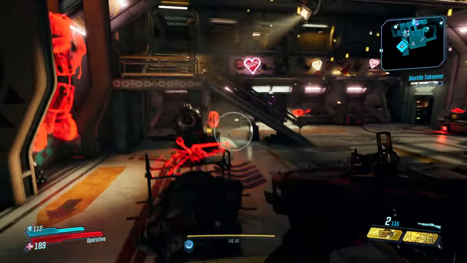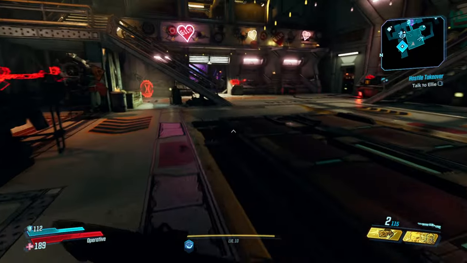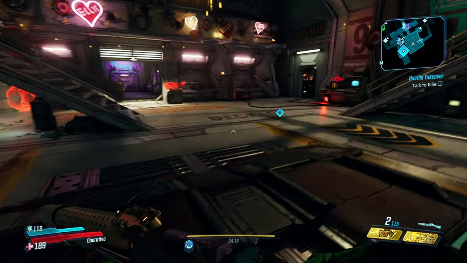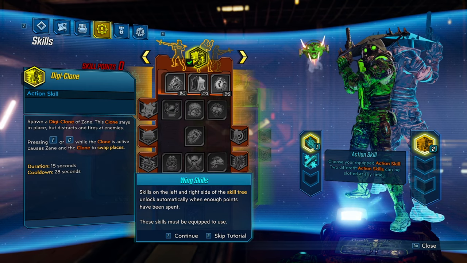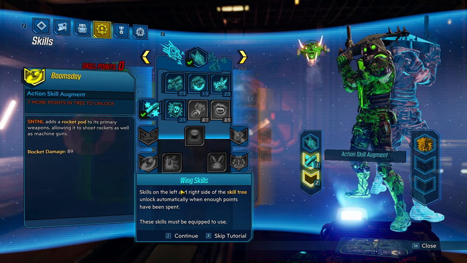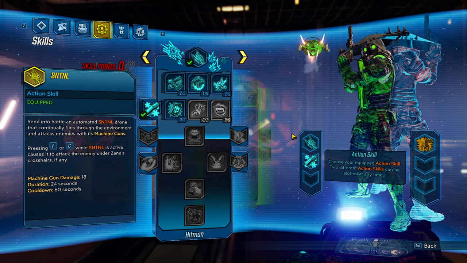We're not playing Minecraft. We're playing Borderlands 3. Guys, this game is insane. Now, for anybody that hasn't played Borderlands 3 before, it's basically an FPS with a lot of action. I have selected the operative class. His name is Zane. He has a drone, he has a clone, and he has a shield, a barrier. And I'm going with the drone build, but basically my build will be to go as fast as possible. The more speed we have, the more damage we do.